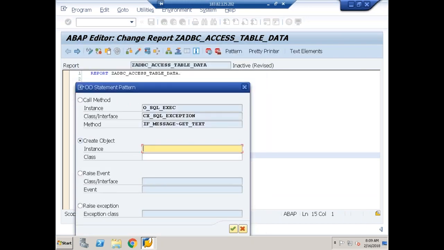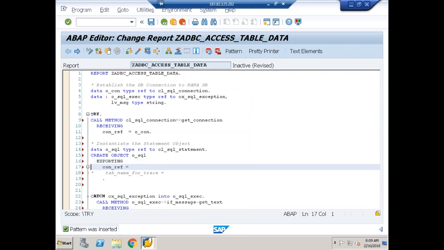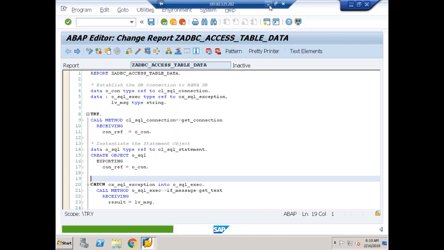Create object. O_SQL is the object name, CL_SQL_STATEMENT is the class name. Done. All are optional, but this statement should lead to which connection? The connection object which was received in the earlier step, o_con. Done. Okay, so let me save it. Up to this is fine.